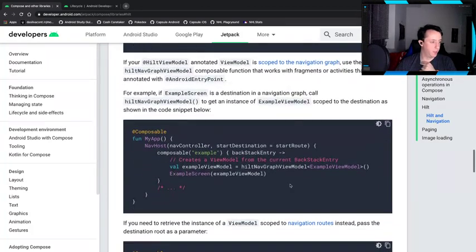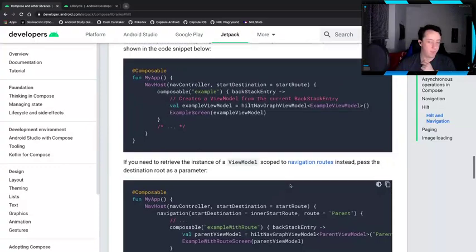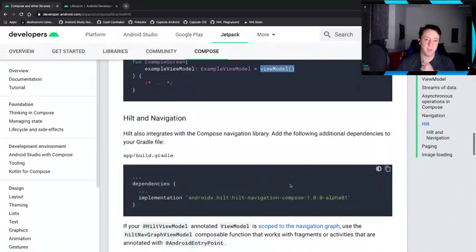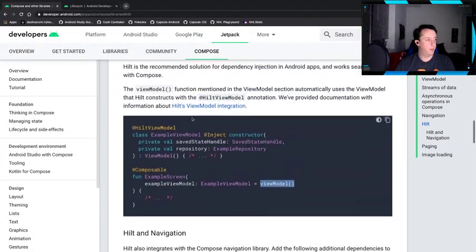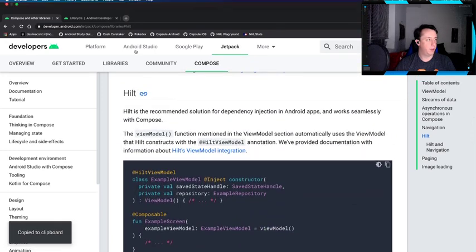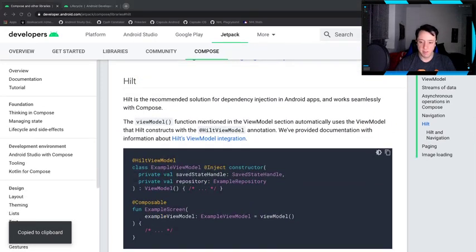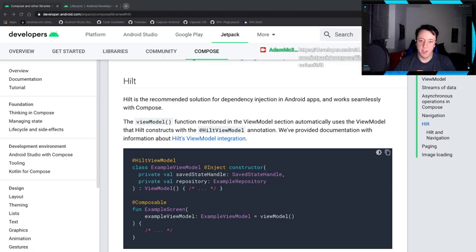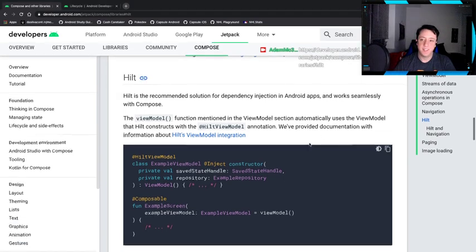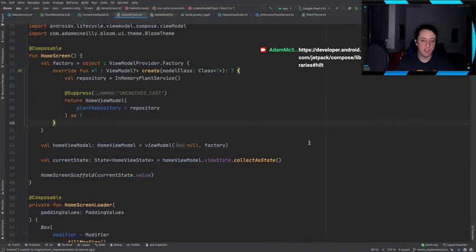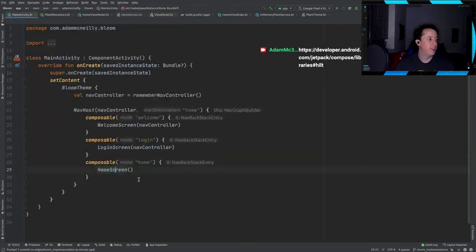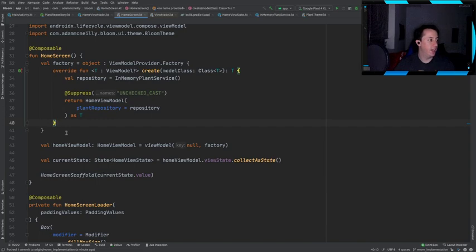But I think the time it would take to set up Hilt is probably not worth diving into. But for anyone interested, I will share those docs. If you use Hilt in your apps, that's good to know. But that was a good question, though. I appreciate it. And I'm glad that I looked into it so I could find this. Because now main activity is still very slim. And it's just the home screen that gets the view model.